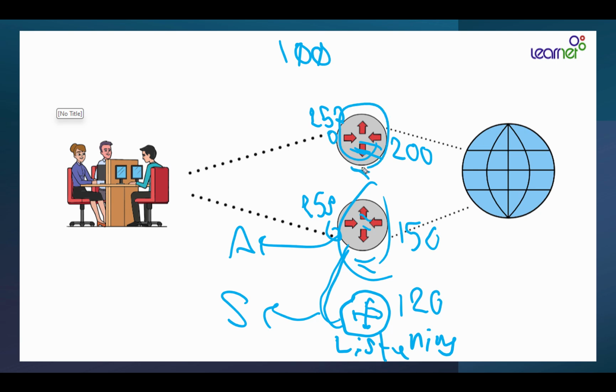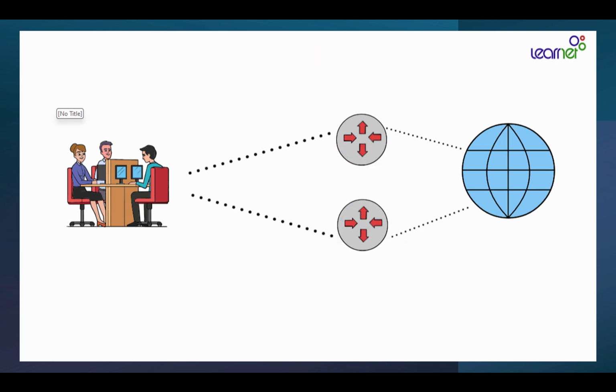It may take its role back if you configured preemption, or you may need to manually intervene. Now let's talk about VRRP. As I mentioned before, VRRP is pretty much similar to HSRP. So whatever I talked about the HSRP mechanism works for VRRP: the virtual IP address, the virtual MAC address, how it responds to ARP requests, etc. Everything is the same. It's just that VRRP is a standard version, but HSRP is Cisco proprietary.